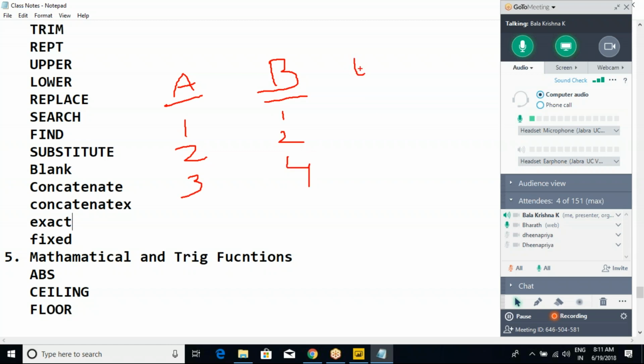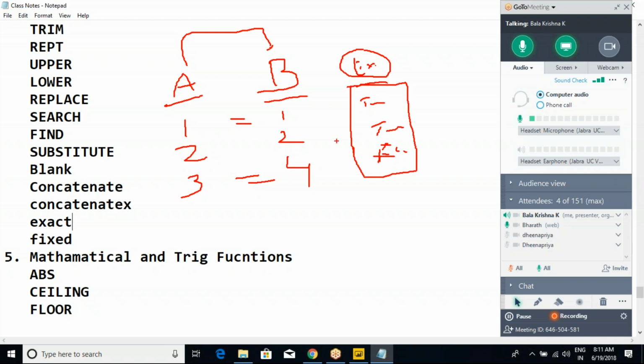If you go for the exact option, the first will come as true because 1 equals 1 is matching. The output of exact is true or false. Here also true will come, but here false will come, because 3 is never equal to 4. It is Boolean kind of information.